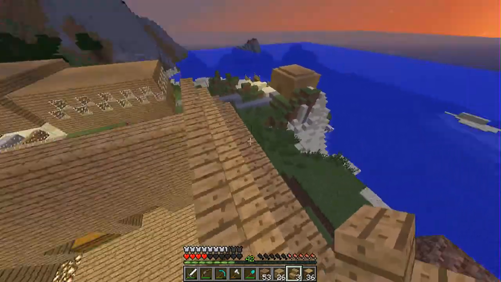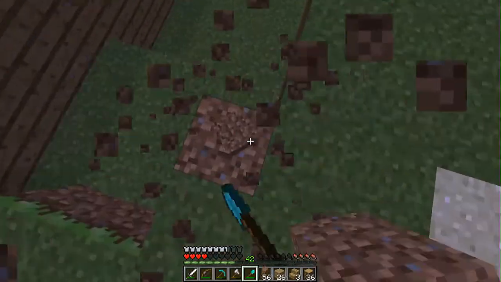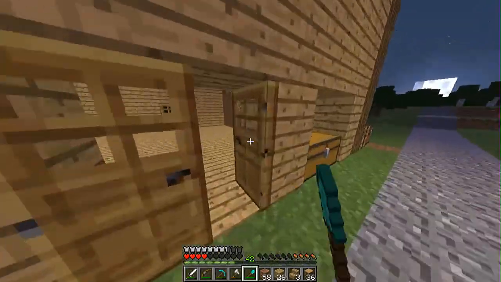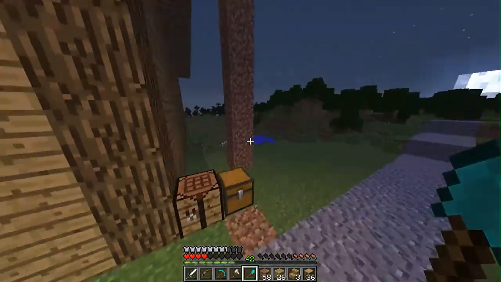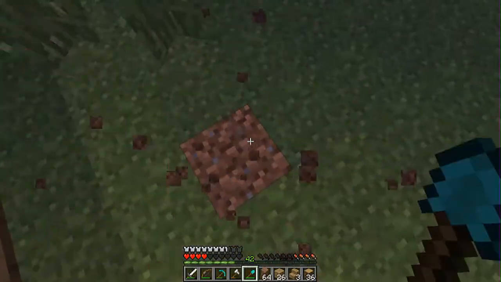Also, I have to put glowstone around there. I went to the Nether, you remember episode 7, and I gathered some glowstone, which I then used to make glowstone dust, to make this glowstone. Anyways, let me just get rid of this here. Get out of there. There we go.